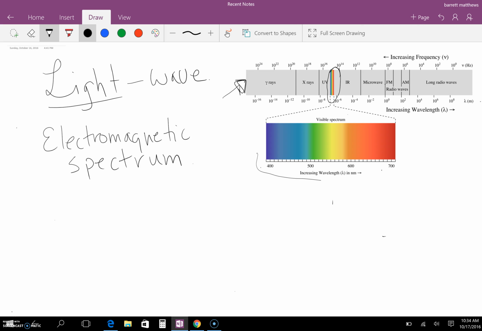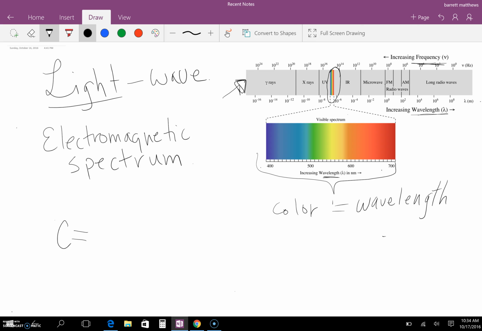Inside that light is every color that we see, and you notice that there's wavelengths for all these colors. So every color that we see corresponds to an actual wavelength of light. Now, if you take a look at the spectrum, you also see up here on top frequency, and on the bottom you see wavelength.